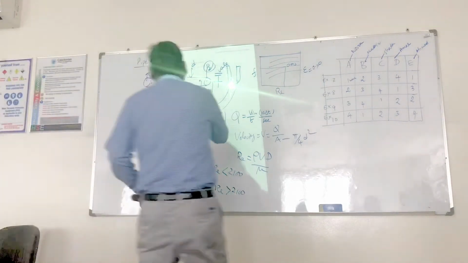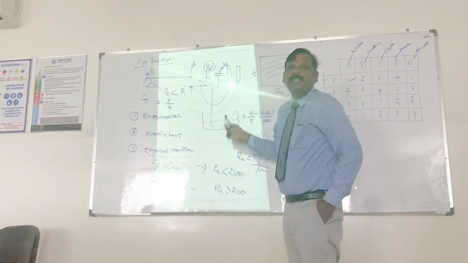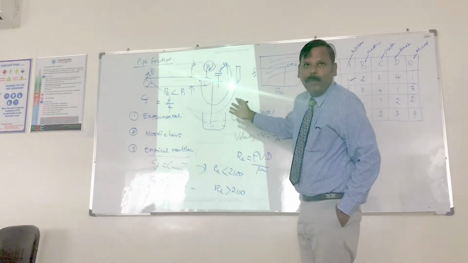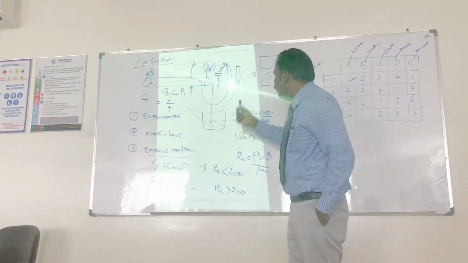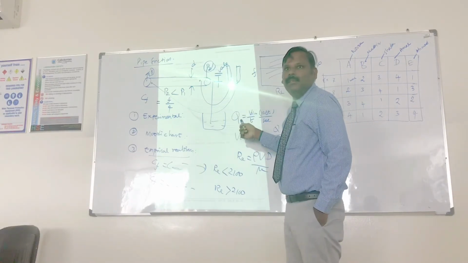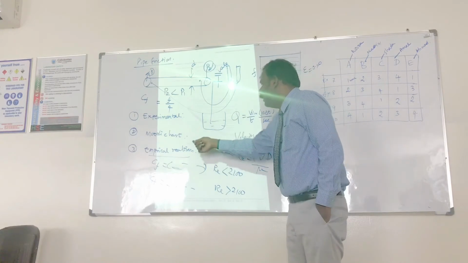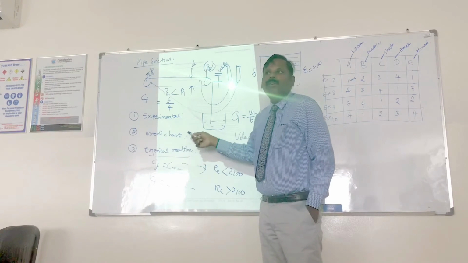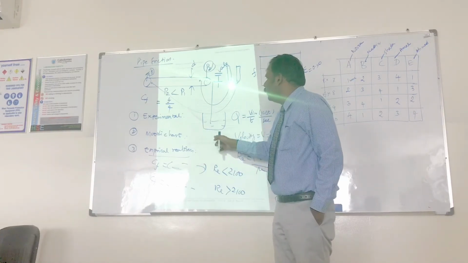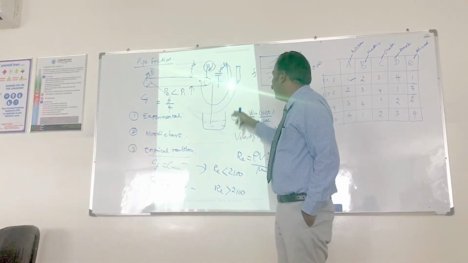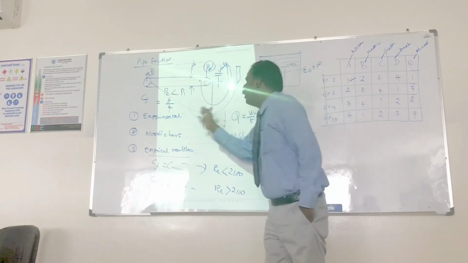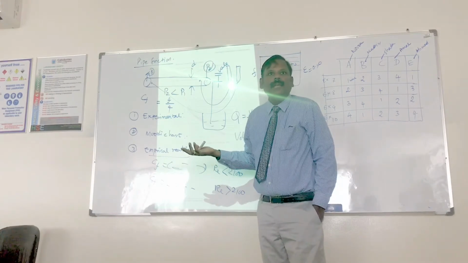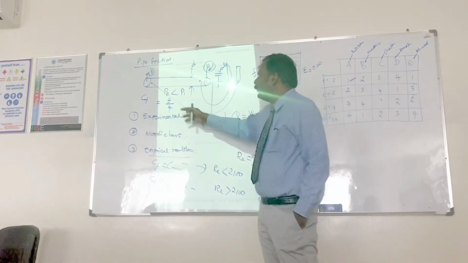Are you able to see this chart? Are you viewing the graph or not? Okay, here this is my epsilon. Here this is my Reynolds number. Here it is my F. Understand or not? So fix the Reynolds number here, draw a vertical line, you will reach the curve, then draw a horizontal line, you will get F. Understand? Okay, so are you able to do the Moody chart procedure?